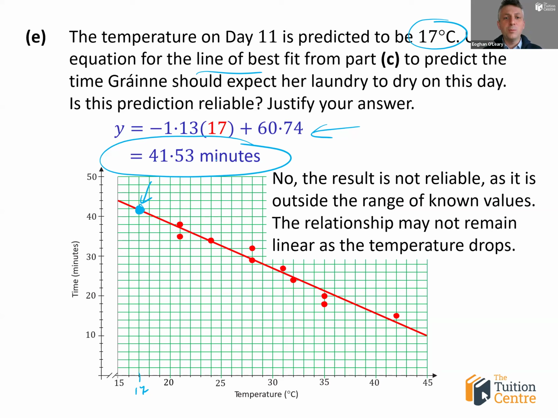However, we will accept as well that if you say, yes, this is reliable because it's on my line of best fit, it connects in with all the other data that we have, that will also be acceptable for full marks if you justify it in the right way. So if you have the right answer plotted on the graph and you make your case that it's on the line of best fit, so it makes sense that the linear pattern will continue, we would accept the marks there as well.